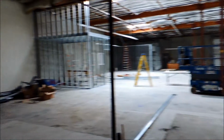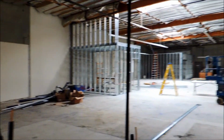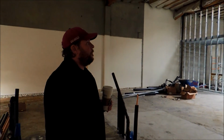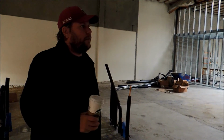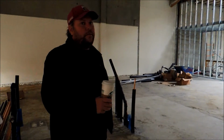This will all be bar with taproom. We got all the trench drains, floor drains in, all the underground plumbing's done. Brewhouse will all go over there, the cellar on that side. Those tanks will be showing up in hopefully middle of March. And then, God willing, I'll be brewing by sometime mid-April. That's awesome. And then the taproom will open up probably a month or two after that, once I get beer brewed and rolling out of here and getting everything dialed in so that it's good.